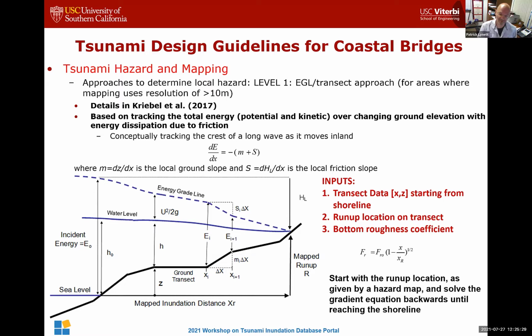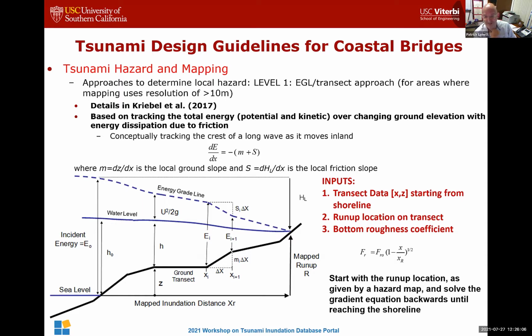And so as I go through this, what you'll see is that we don't trust that 60-meter velocity, but we don't trust the energy grade line analysis a whole lot either. So there's kind of this balance here between which one is better, or, if you look at it from the pessimistic side, which one is worse? And just from using it and trying to understand the variability and the uncertainty, what we converged to is this approach, where for level 1, where you have the coarse resolution modeling, we have more confidence in the predictions that come out of the energy grade line analysis as compared to the coarse resolution modeling.